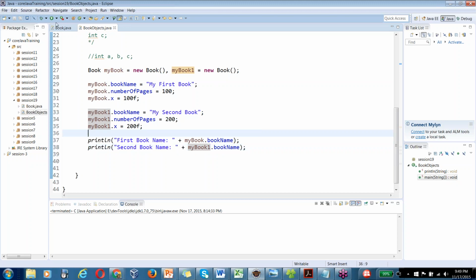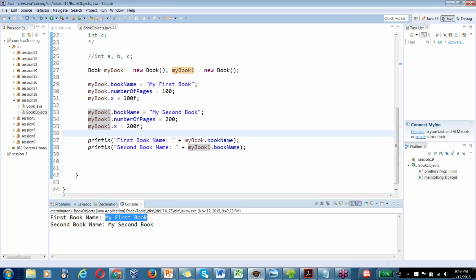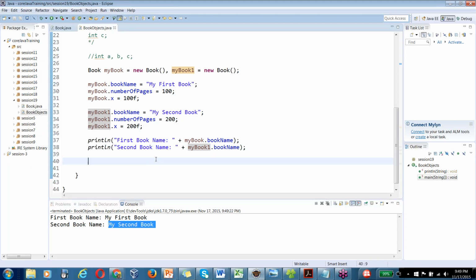Let us try to print this one. You can see this one. First book name is my first book. Second book name is my second book. So each object has its own values for its instance variables as we have assigned here.